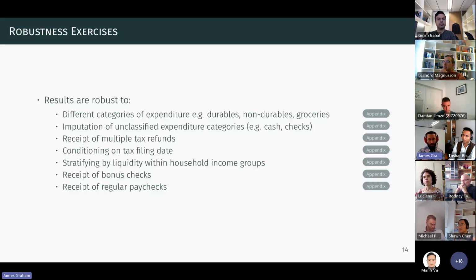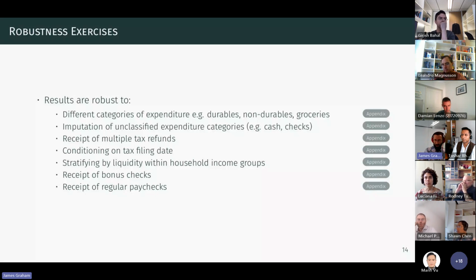And then finally, we also do this with regular paychecks. Now, regular paychecks are a little bit weird because they happen all the time, and maybe some types of spending are purposely designed to fall right after a paycheck day. So we try and do this for categories that we think are more like spontaneous spending, like going to restaurants and so on, and we see the same kind of thing. In fact, the spending responses to regular paychecks look very similar to the spending responses to tax refunds, especially in the week or two either side of an income receipt.